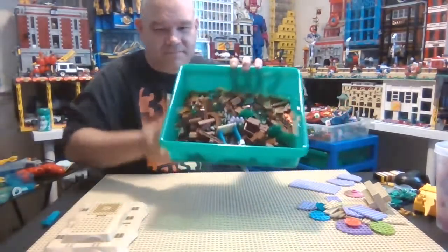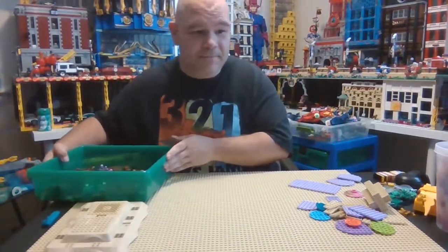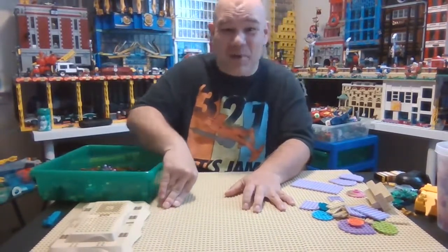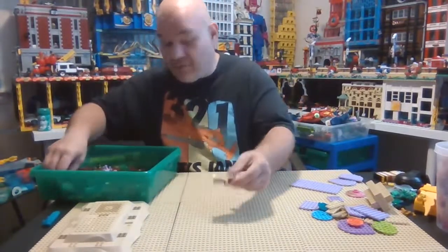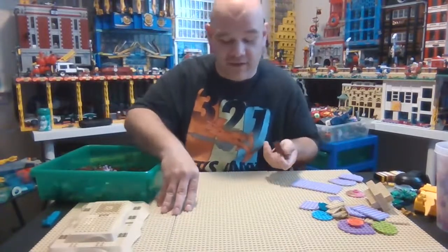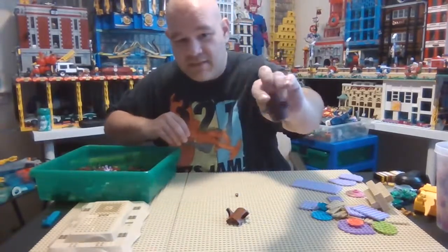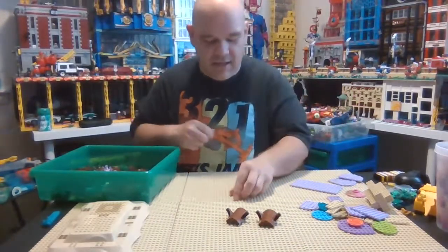That's a lot to work with. So we're just going to set the whole drawer out. All right, so what do we got? We're going to go through the big pieces first, see what large masses we can get going here. We've got these quarter tree trunk bits with the two inverted arches. Well, this is an arch going off there.